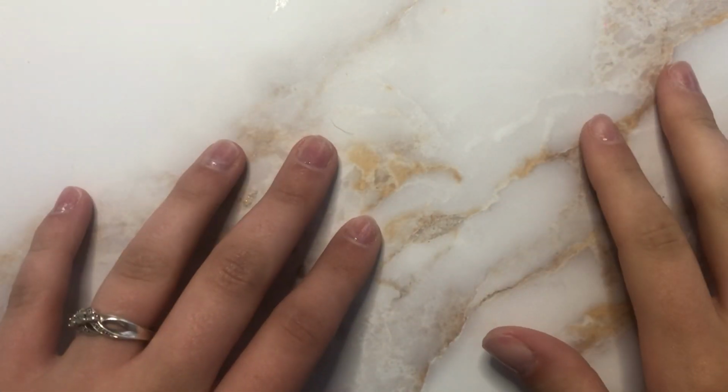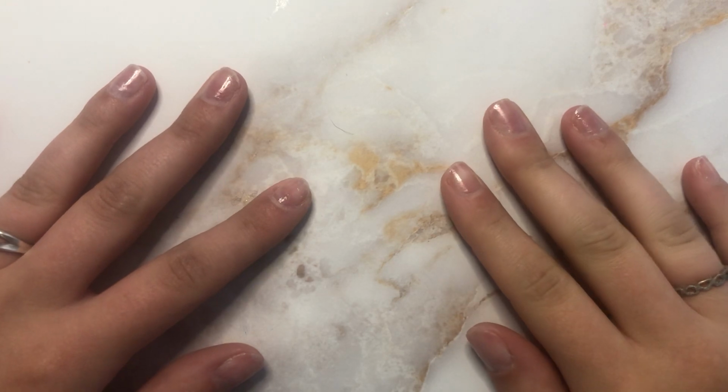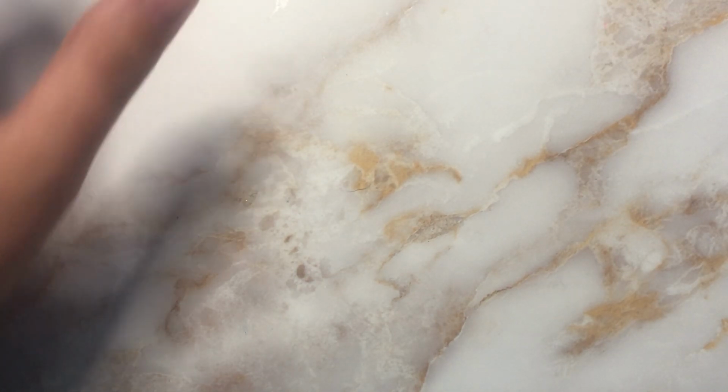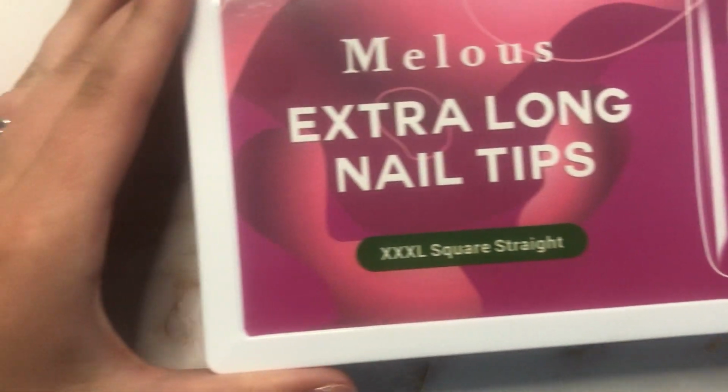In today's video, I'm going to be doing a mismatch nail set. I really love how these turned out, and I really hope that you guys try this design out as well. Later on in the video, I am going to be putting a reference picture just so you can see what I'm referring to. I got these nail tips from Amazon recently.